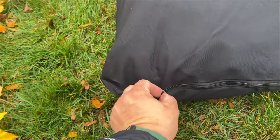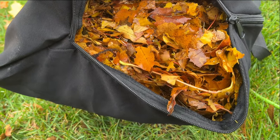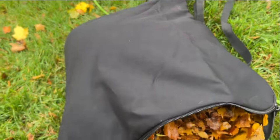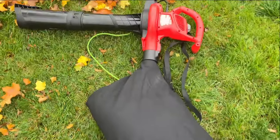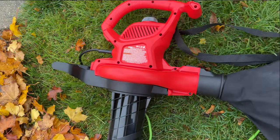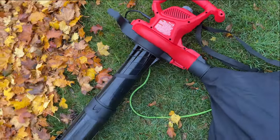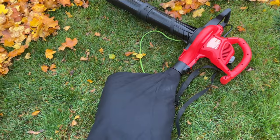Let's see how full this bag gets — nice. It mulches leaves very nicely — see how it is. There's still some space in there and this thing continues sucking the leaves. I give this thing a 10 out of 10 for my use — I love this. You just need to have ear protection because this thing is loud and makes some noise, but I'm very satisfied with this leaf blower and motor.